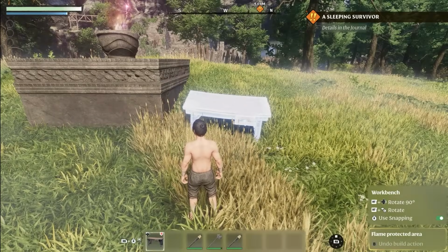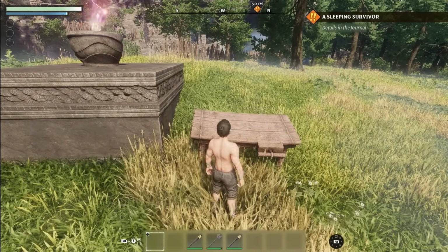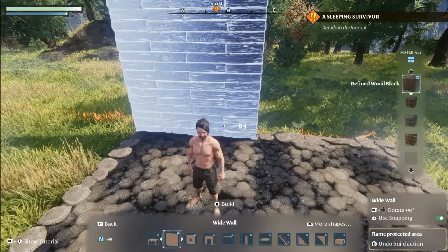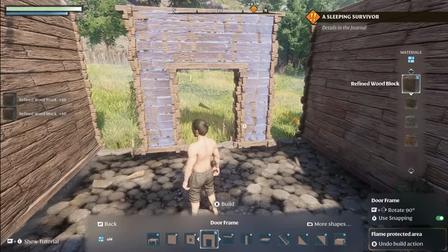Now, building a first basic shelter is the next important step for survival. Use a workbench to craft a construction hammer and some building blocks. If you want to learn more about building and terraforming in Enshrouded, you can check out the video available in the top right corner of your screen or find the link in the description down below.